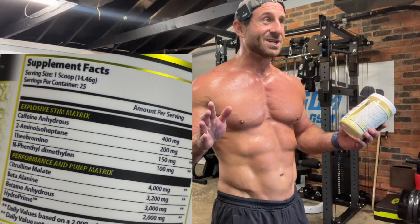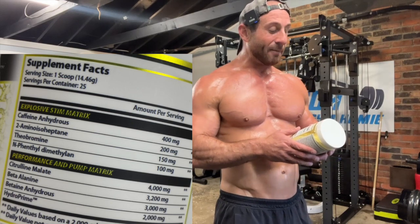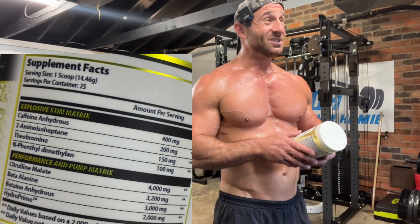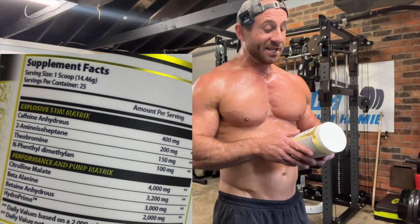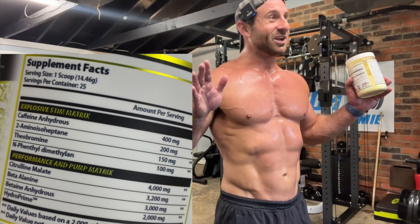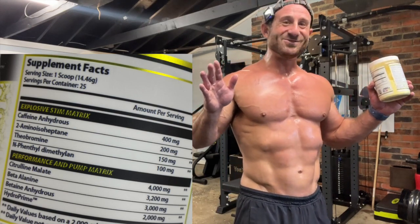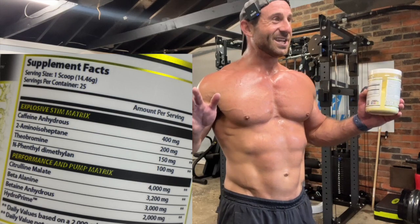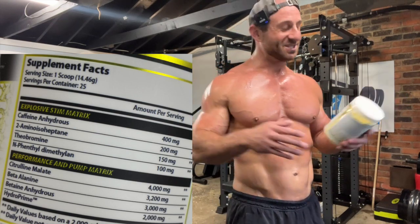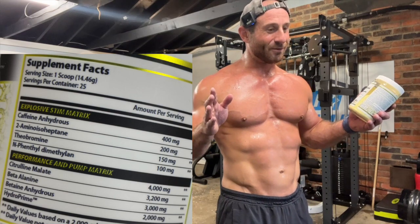This is what they're giving us: explosive stim matrix. Caffeine anhydrous 400 milligrams — I can't taste much, so I don't know how Don Lemon tastes. 400 milligrams of caffeine is a high stim Saturday amount, homie — that's a high stim hitter. Then they're claiming DMHA. Is it that junky ICP America's Most Wanted English walnut trash they use in the UK, or is this that higher-than-giraffe-vagina good DMHA? We're gonna talk about that. Theobromine 150 milligrams — I love theobromine, 100 milligrams minimum, they got 150. I love that.